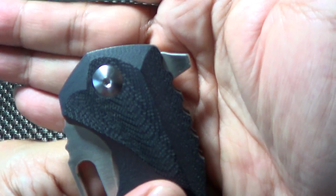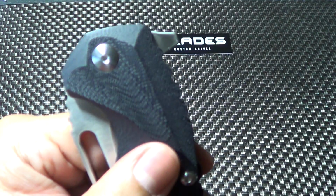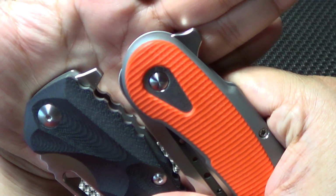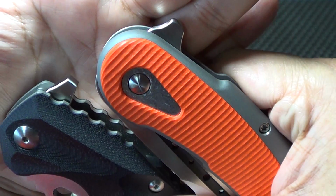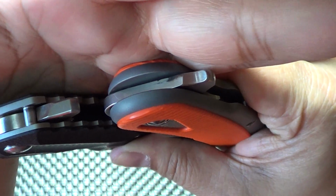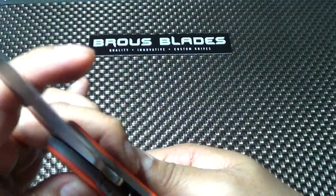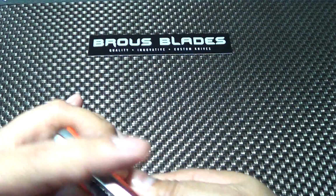Let's compare it to some of the other flippers. The closest one I think that it comes to is the Bodega flipper, which I think is probably the best design for a flipper. See it? It's small. It doesn't have any jimping, and neither does the Brous. It's just smooth. Very smooth. You guys have seen this before.